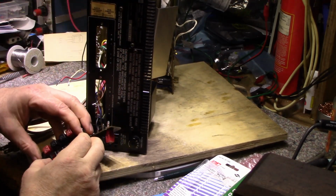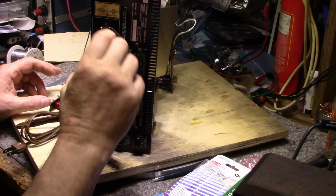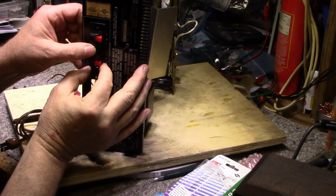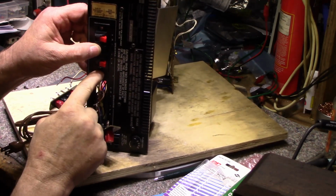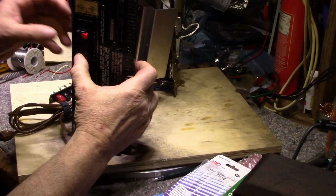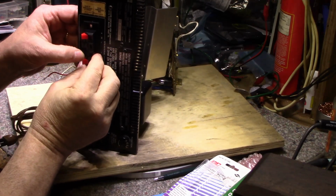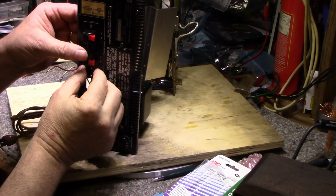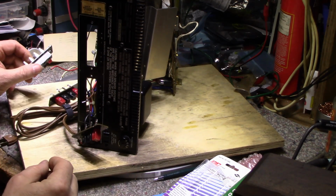This is probably a quarter inch shorter in width than the old one, and it doesn't quite match up with the mounting holes. So I'm going to have to do a little cut on the steel to make room for the hole for the screw, and then I will mount this, and I'll get both of them put on. I think having them point up rather than down is better. I'm really not too sure. I kind of like this better. So that's what we're going to go with, and get that wired in.